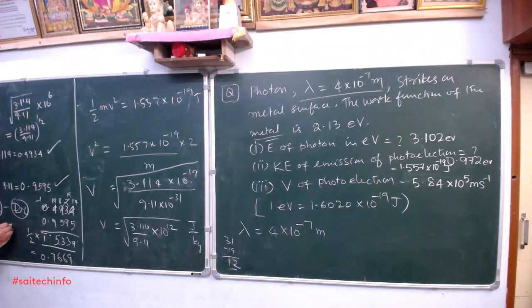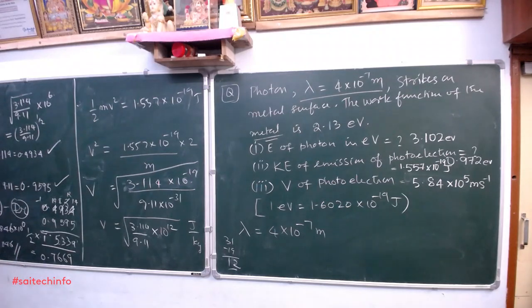So you have to put 5.846 into 10 power, and whatever the value available here should be written as 10 power 0. That's all. You know already 10 power 0 is nothing but 1. So you can claim 5.846 as the final value of square root of 3.114 divided by 9.